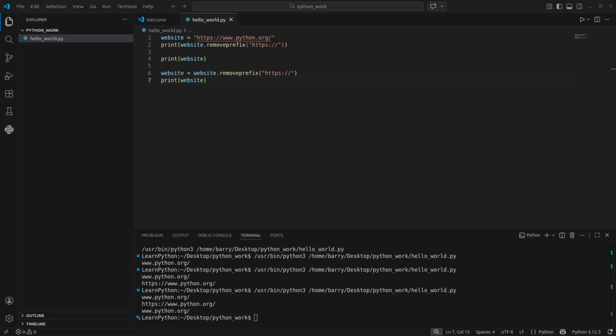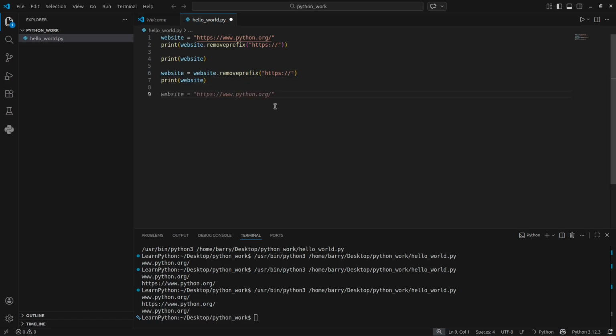A suffix, on the other hand, is not at the beginning of the string. It's located at the end of the string. A very common example is a file extension. For example, a text file might end in .txt.